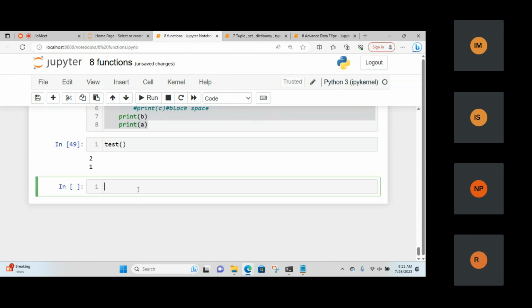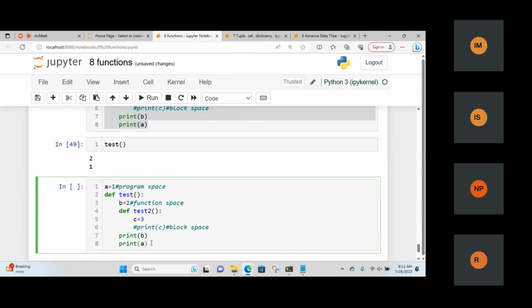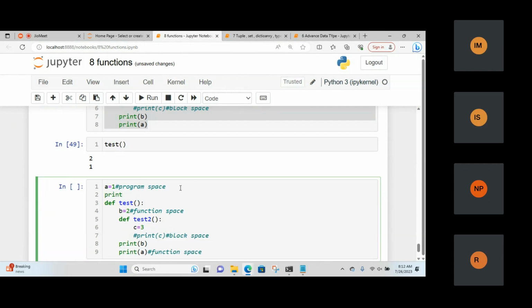Now you can see in program, this is the program space, and here we have written the function space. I'm calling in the function space, and again here I'm calling in the program space. Let me write here just for understanding: program space. And here I'll write the a, so you will get the idea.